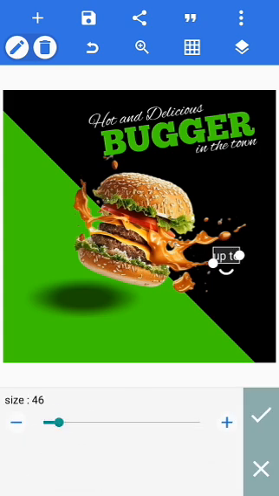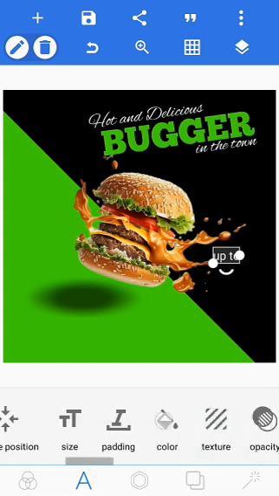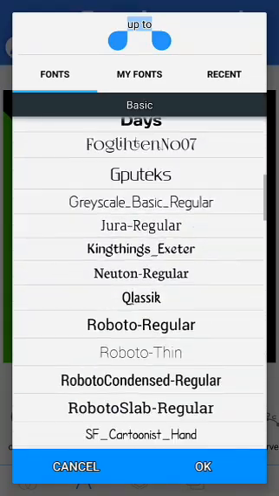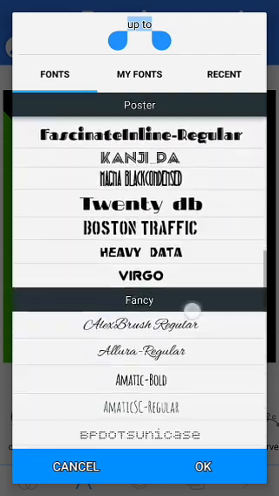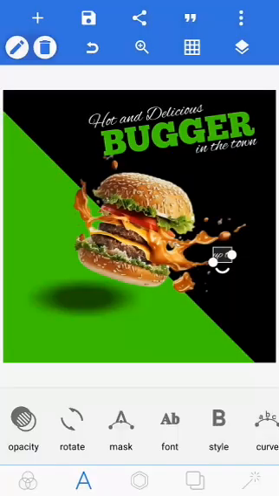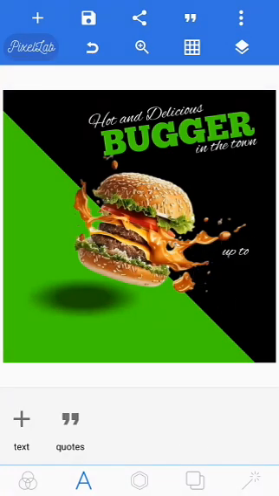Can you see it? So if we reduce the size, click OK. Then what we're going to do is to change the font. Let's use that same font we used. We use the name of the font, Alex Brush Regular. Can you see it? You click on OK. So after that, slightly increase it to make your work look neat to 50%.